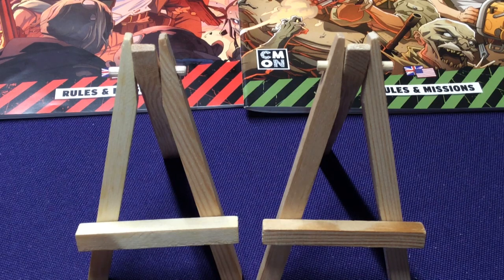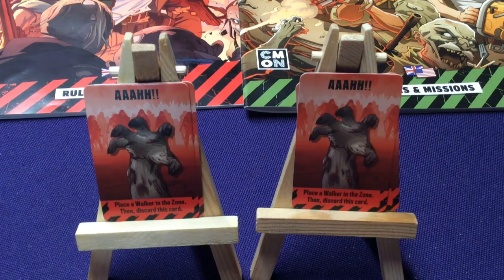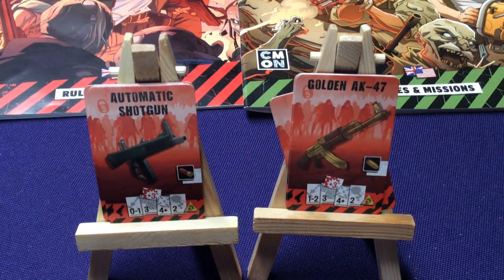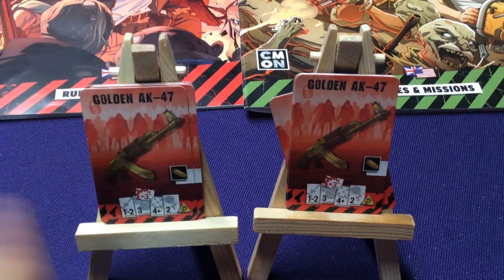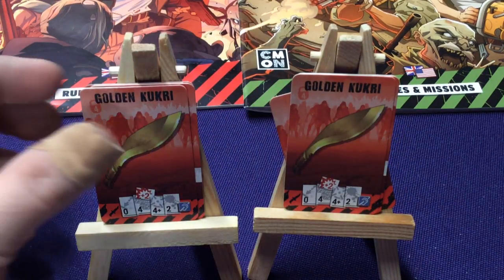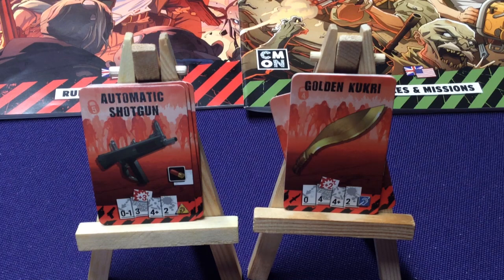Up next we have the red prize weapons, which do have some differences as well. So we're going to, of course, get our obligatory ARG cards. We're both going to get an enemy sniper rifle. So now we have an automatic shotgun on this side. On the Washington side, we got the golden AK. So we do get the golden AK on this side as well. And we also get the golden Kukri. So we get both of them. So far the difference is we have an automatic shotgun on this side, but we don't have one on there.